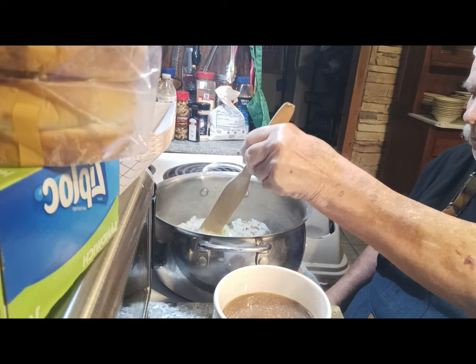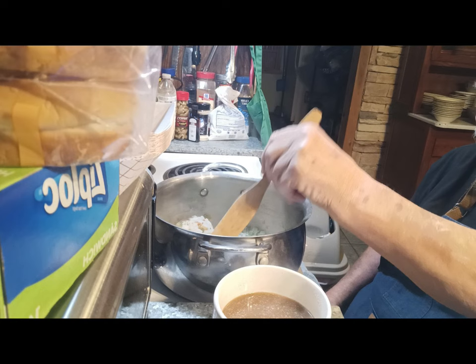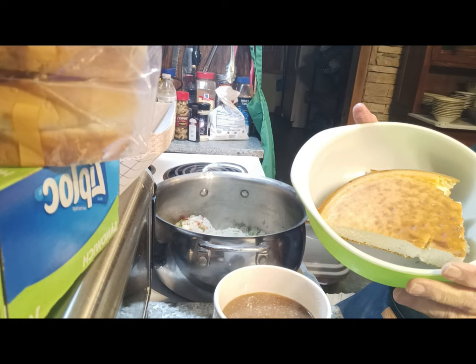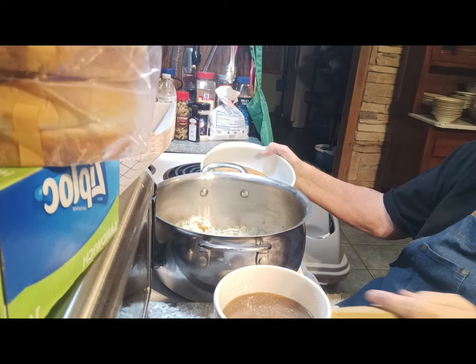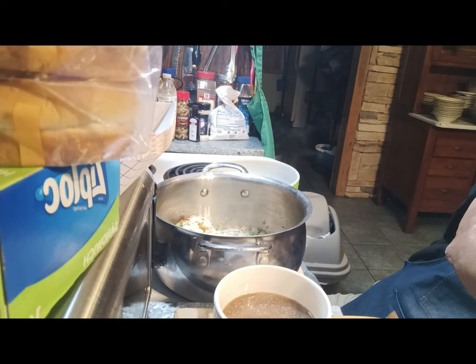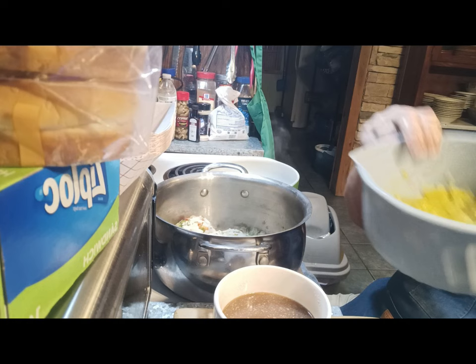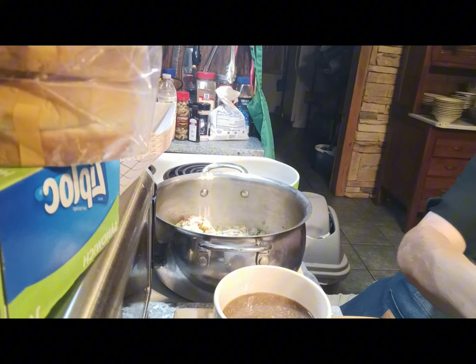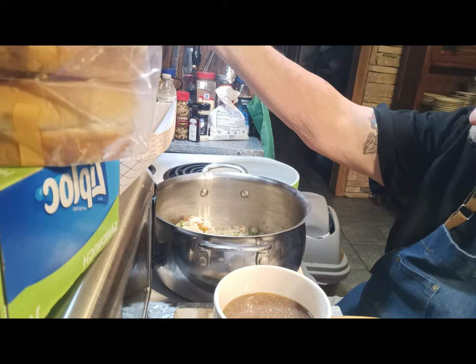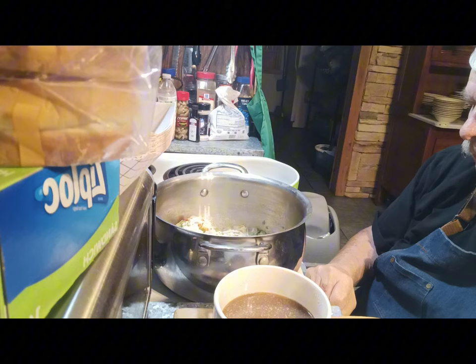So I'm just going to stir this around, let it melt down. Of course, you can have dressing with that cornbread. So I've got cornbread here. And this is a squash dressing. It calls for cooked mashed squash, 2 cups. So I did that yesterday. I'm going to put that in the microwave here in just a minute, along with the cornbread. I don't want it to be cold when I mix this stuff together. And I've got to go get a couple of eggs out of the fridge to go with this. I'll bring you back here in just a few minutes.